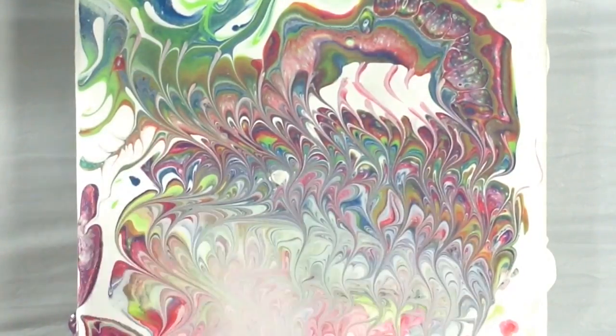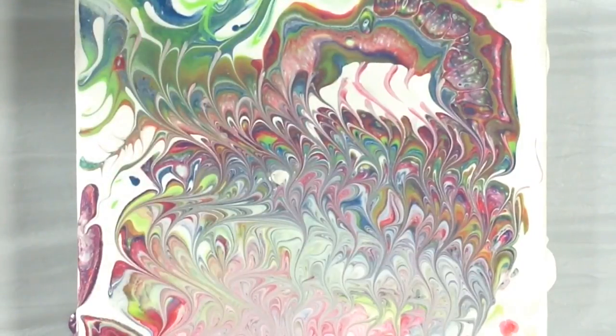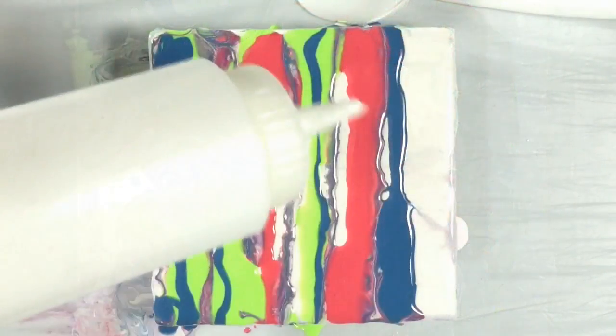Now, I know some of you are thinking, wait, don't do too much and ruin the painting. But this is just a scrap tile for me to show you these things. So now don't scream, because I'm going to wipe it all off and set up paints on this tile for a swipe. And I'm going to swipe with white paint.